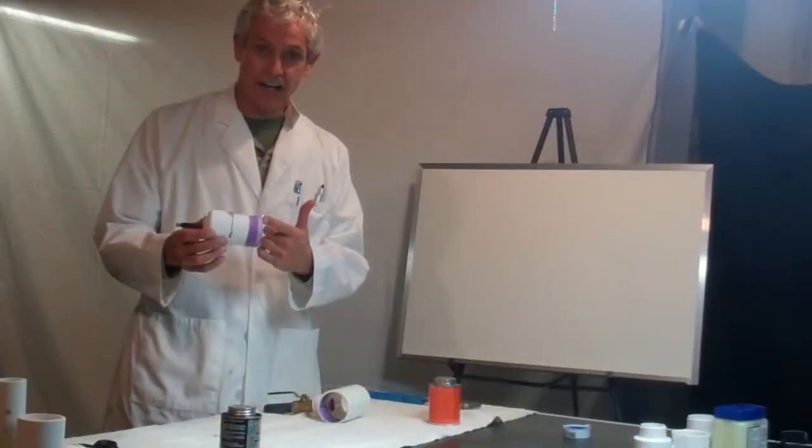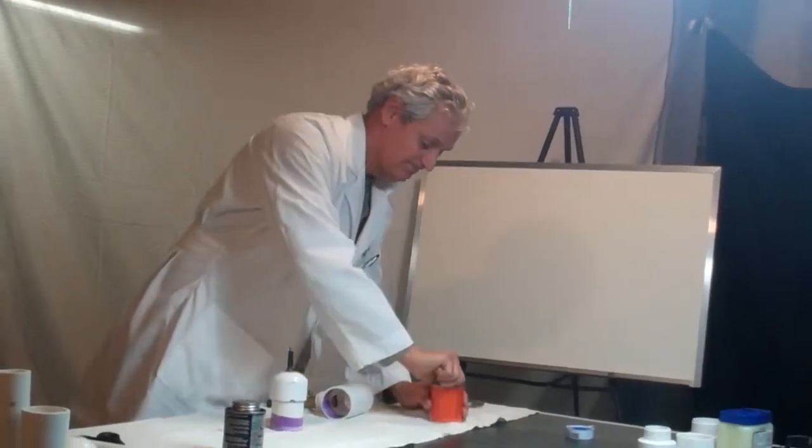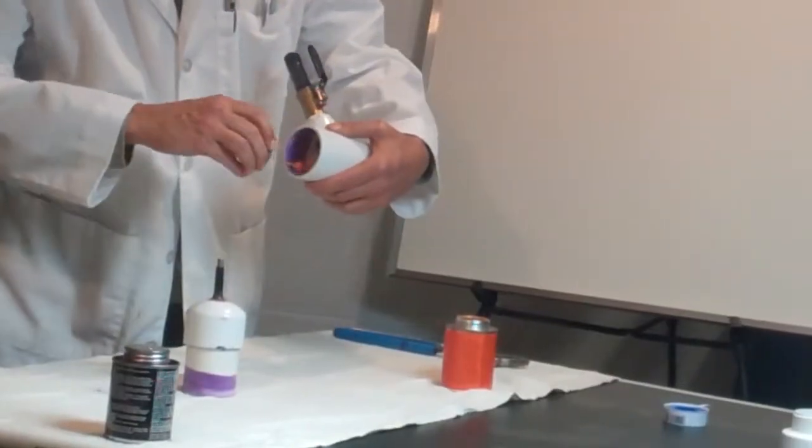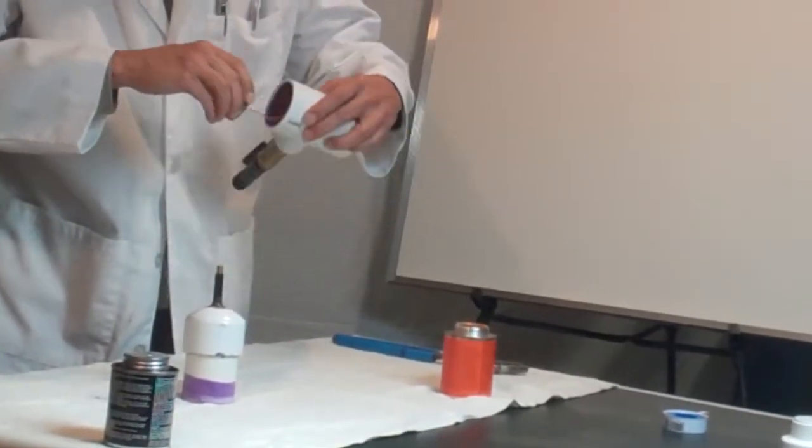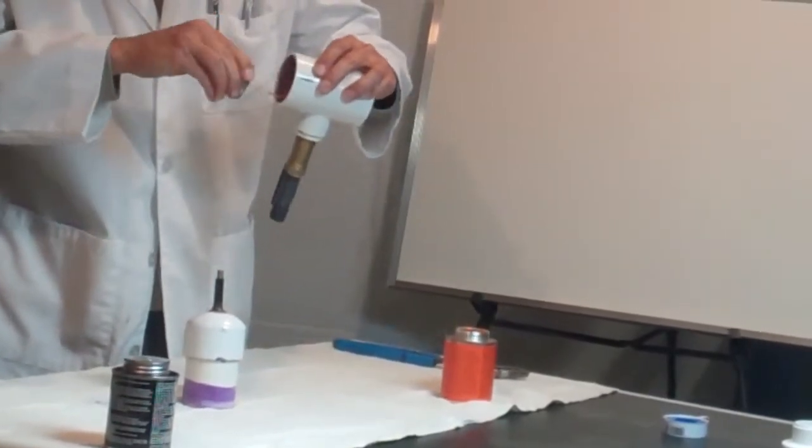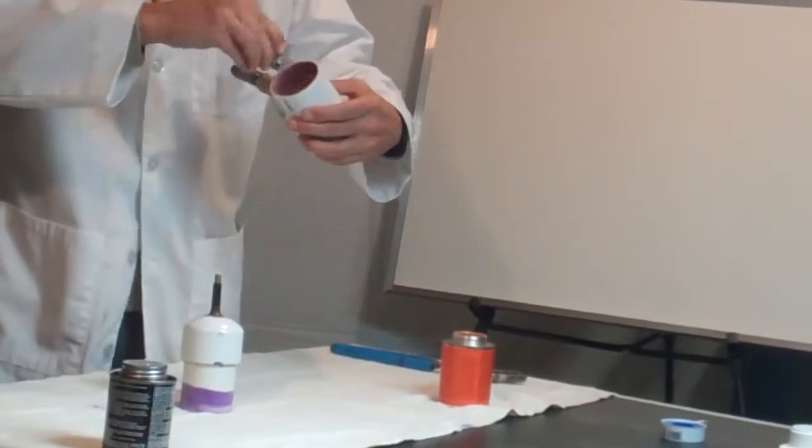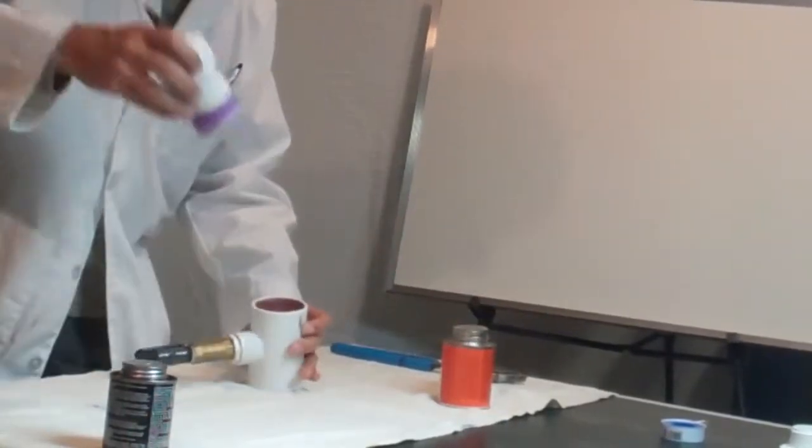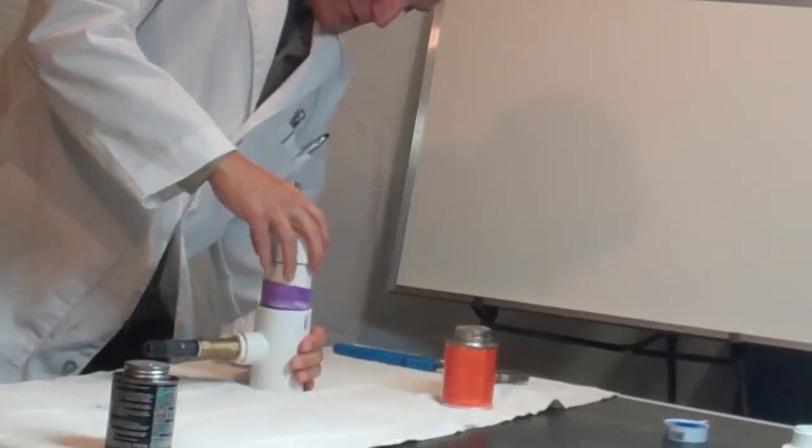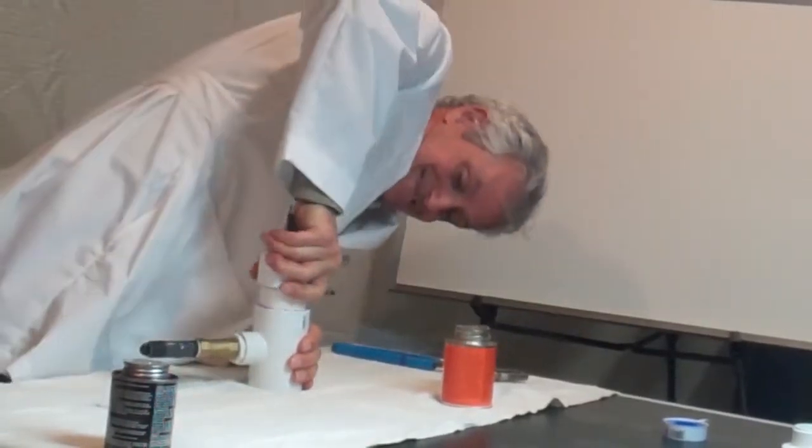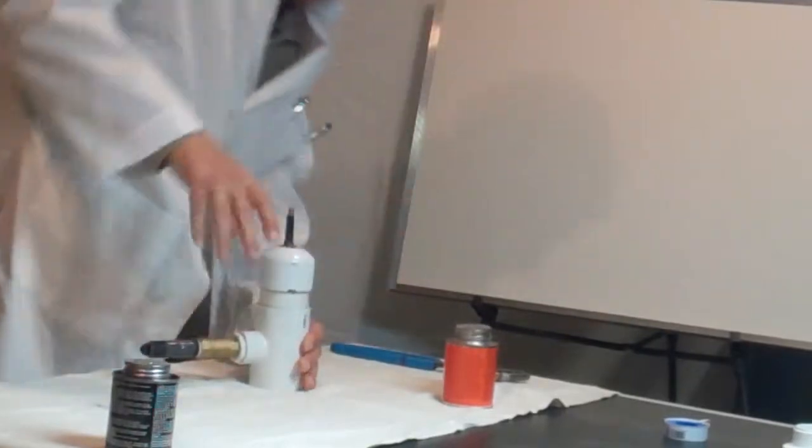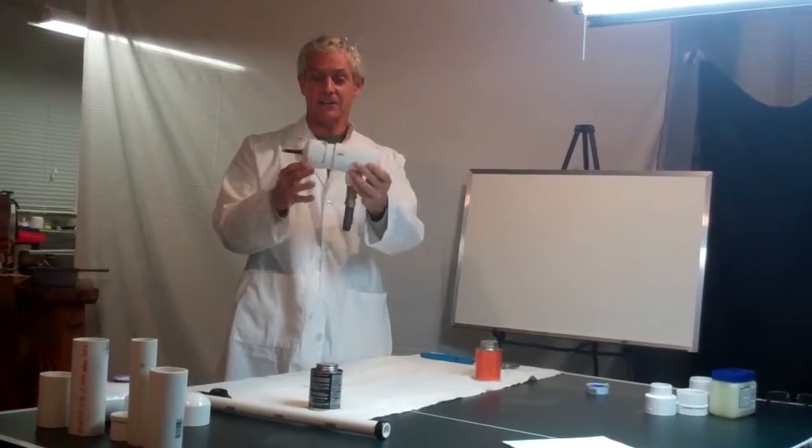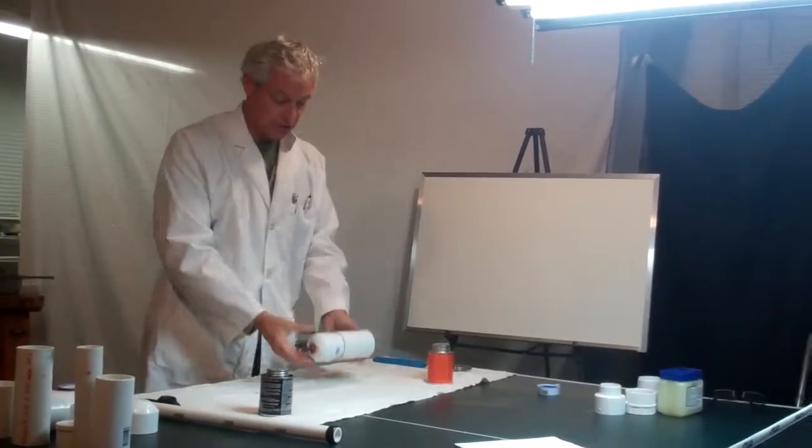Once the primer has dried, it is now time to glue it. Again, put the glue on the inside, apply liberally on the inside of the pipe, making sure I cover all areas. Then take the unit, press down, press in there, and twist. That should make a very good air intake and expulsion unit.